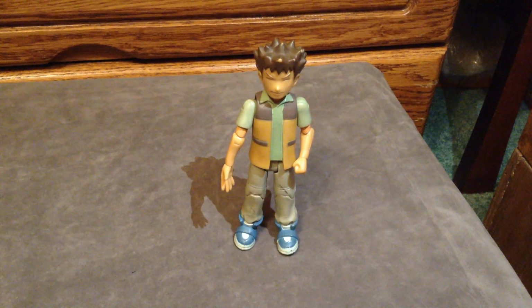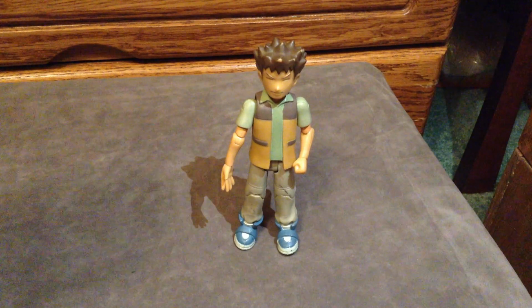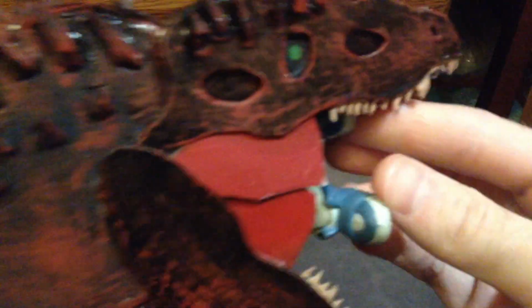And now for the final test. Can the Indominus Rex eat Brock? Oh! So let's see if we can get him down his gullet. We're going to shove him right in there. Swallow. Yep, and there's Brock in the belly. And we can again just pull Brocky boy right on out. So that's pretty nice.